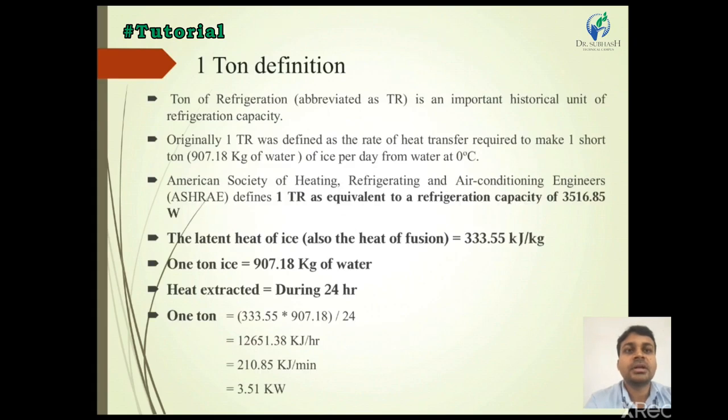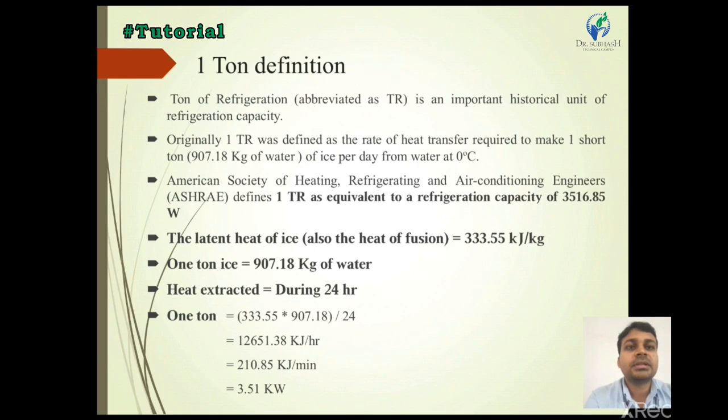First we have to know about what is the refrigeration and refrigeration capacity. 1 ton of refrigeration definition. Usually 1 ton of refrigeration is defined as the capacity of 1000 kg of ice melting during a 24-hour duration, from minus 0 centigrade to positive 0 centigrade. Here we have to give some definitions for that. The 1 ton of refrigeration.